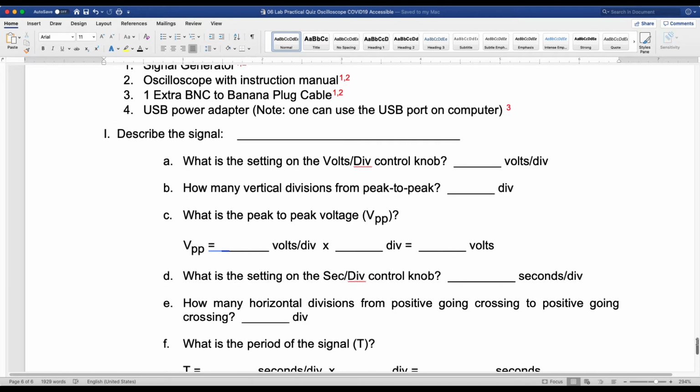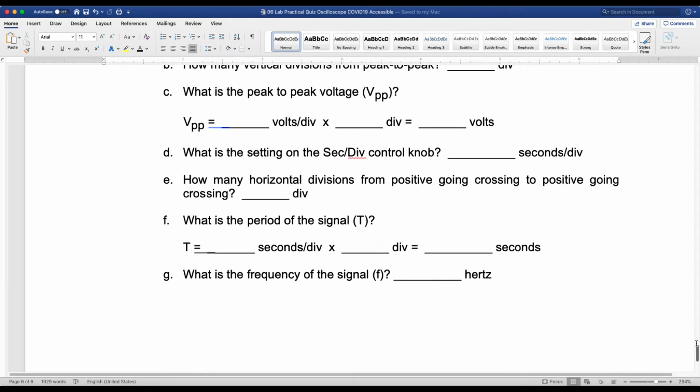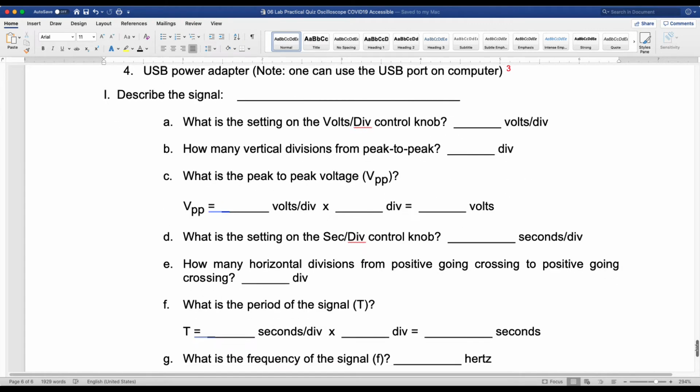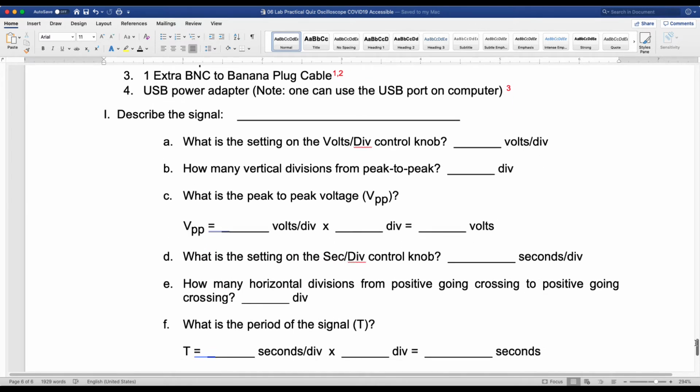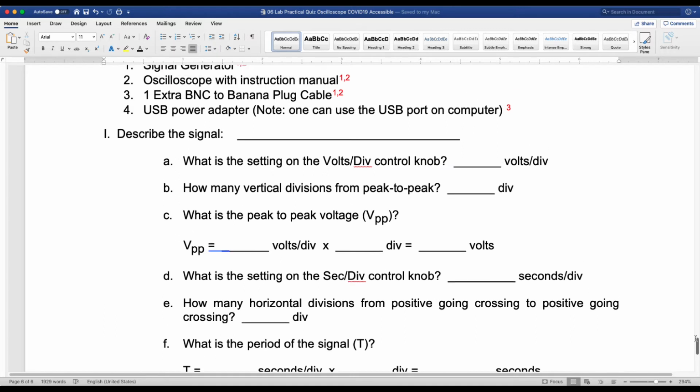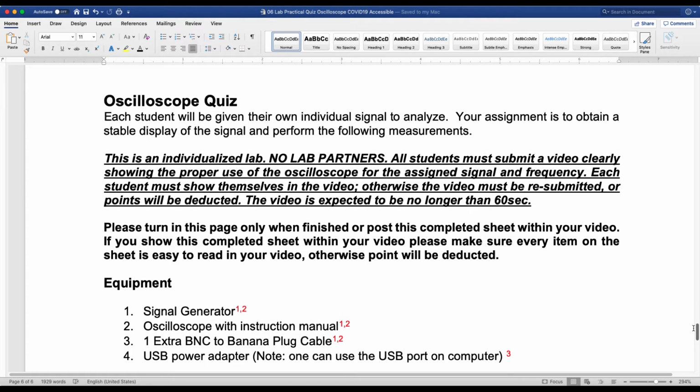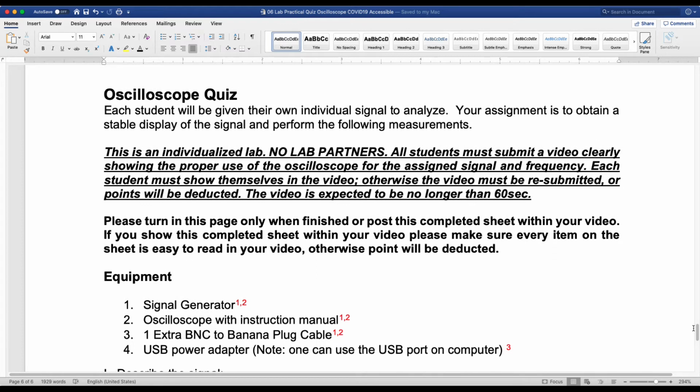Okay, so you need to fill out this form. You can always upload it with your document, or if you make a video, you can actually just display this document filled out. That way you don't have to upload it. I just need to see your face in the video with you showing me that you know how to make the measurements. Just make sure it's as clear as possible.